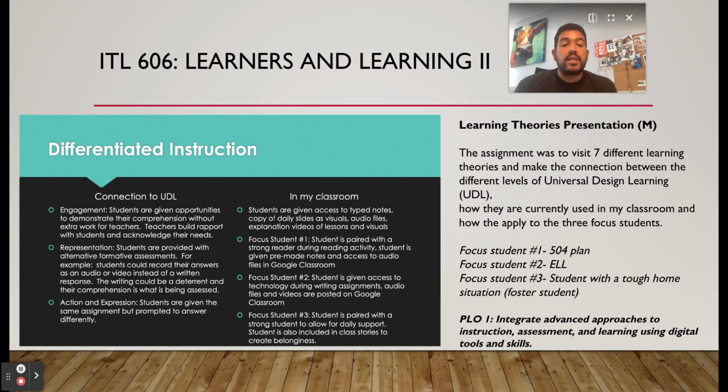I mean, there were all kinds of different learning theories that we applied, and the one I chose to share here was differentiating instruction, and it helped me because it really helped me reflect on what I do in the classroom, and gave me an idea of, oh man, I shouldn't be doing this, or actually I should be doing more of this.